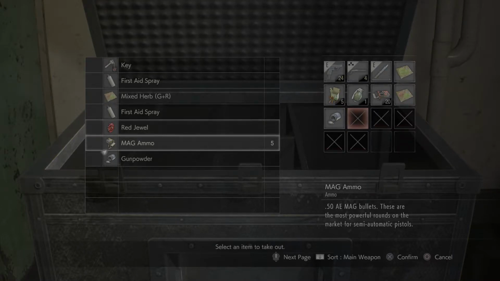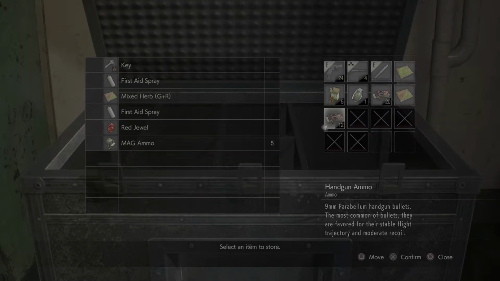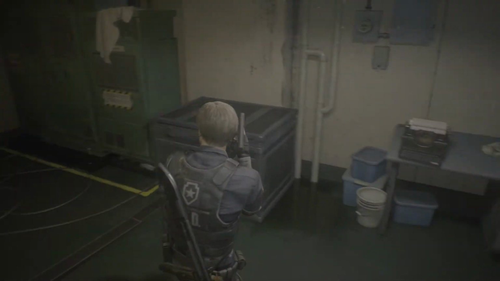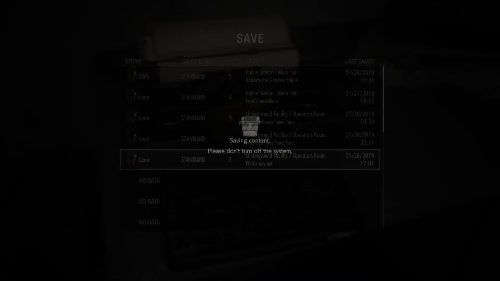Let's take this out really quick, and we're going to combine that, this, and then we're going to combine that, this. Perfect. We're keeping this. This knife is almost completely done. I'm keeping these two herbs on me just in case. All right. Let me just do it again really quick, because this is incredibly crazy. Oh, man.